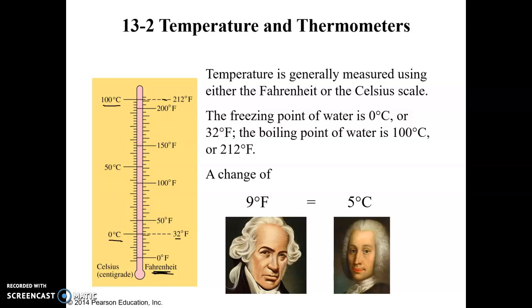So it just makes more sense. Why don't we use it here? Well, we're just not used to it. We're used to Fahrenheit, and we just don't like to change. So that's that. But in physics class, in scientific problems, the scientific community does use the metric system. So we'll have to get used to using degrees Celsius, at least for our physics problems.